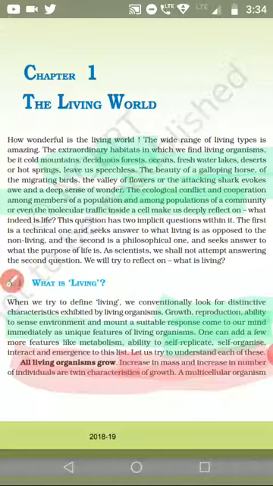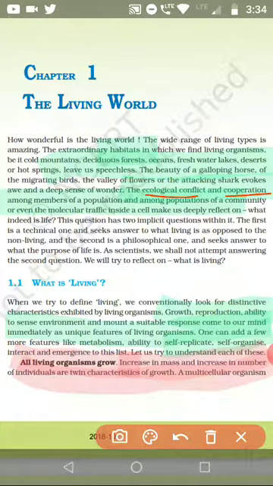Among these living organisms, there are two types of things existing together: ecological conflict and cooperation. What is conflict? Conflict means a difference, some friction between them, like a lion and a deer. The lion eats the deer, so there is a competition between them. A snake and its prey, or a host animal, they also have a competition between them.